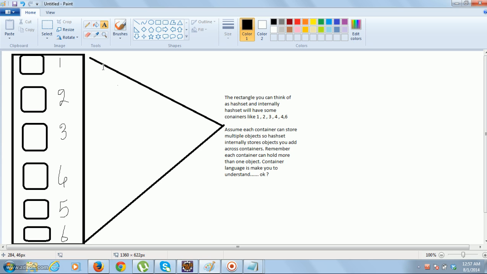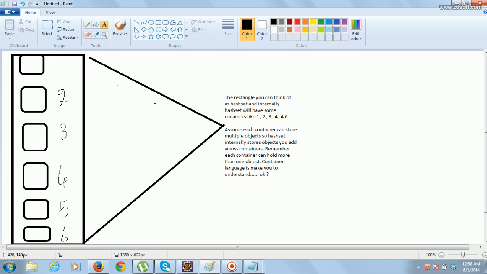So hashset adds the objects in 2 steps. Whenever you are trying to add an object, first it will call the hashcode method, and before placing that object into that container, it will check if there are any objects already using the equals method.